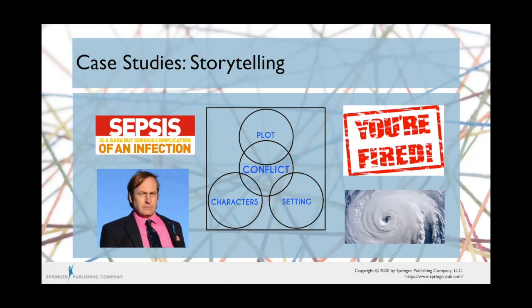So for all of the 25 cases, we try to have it be fun and interesting and dramatic in the storytelling. It's really important to us, although not necessarily required. You may prefer to have cases that are a little bit more dry, but we love the good stories. We have all the same information in terms of facts, but it's just set up in a story.